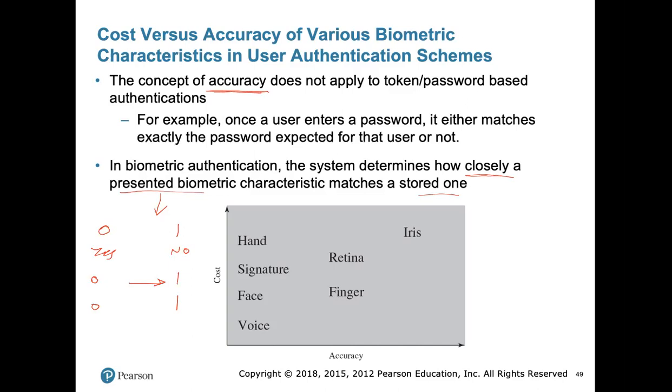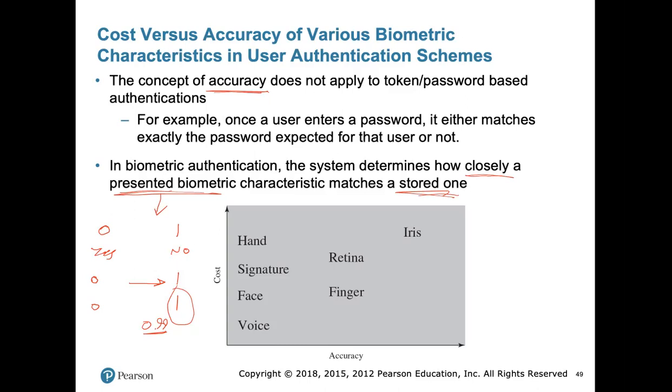But we may end up getting a number like 99.99, which means that these two biometric sets, the presented one and the stored one, are 99% similar. And I can authenticate you with respect to this 99 because, like I said, this is pattern recognition. I barely get to the situation where I receive 100% similarity. I rely even on 99.99 or 99%, and I say, okay, this is you. I let you in.